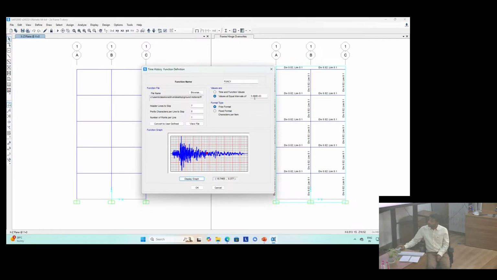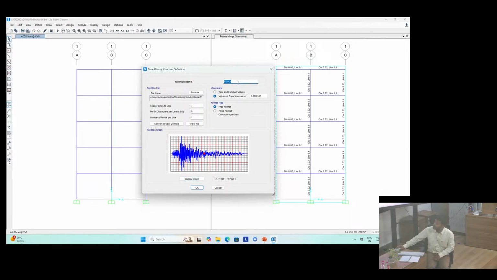So in that file you can see this interval also, or not 5 seconds. It is as it is, I am not changing it. So this is the function. Here you can see the time is around 39.99 seconds. So those many data points are there in the file at this interval, that is 0.05 seconds.